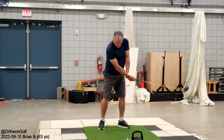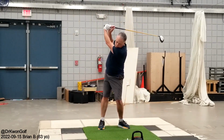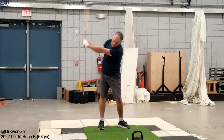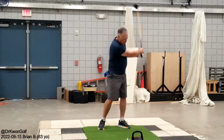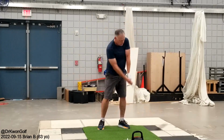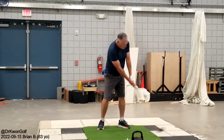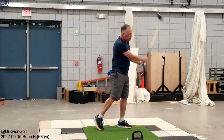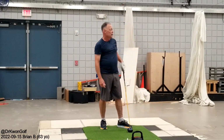Reverse pivot at the top. Yeah, that's really good. That's really good. Then it's easy to bring the hands more inward. Yes, that's it. That's it. That was good.